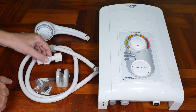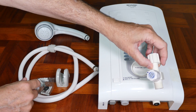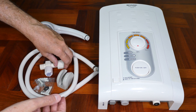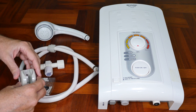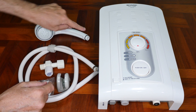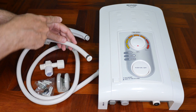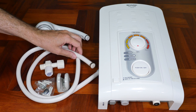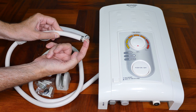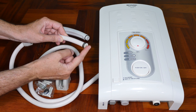There's a water pressure regulator that screws on here. If you happen to have too high a pressure, it lets you regulate it and bring it down for a little more comfort on the skin. This is the wall mount for the shower head. You also get a package of screws, a washer that goes on the bottom between the tube, and the tube that goes from the output over to the shower head. Inside the tube is a plastic string — a lot of people pull it out thinking it's blocking the tube, but it's there on purpose to prevent the tube from kinking, so leave that in.